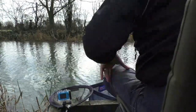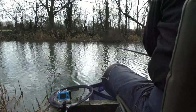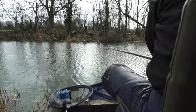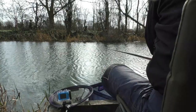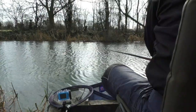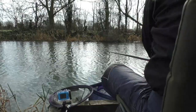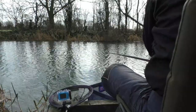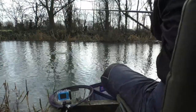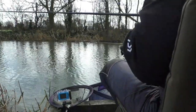It's always important to get some sort of rhythm, some sort of routine going as well when you're fishing, and particularly on the pole. I don't, as a rule, like to use pole pots that often if I can help it. Generally because I am clumsy. And if there's a pole pot on my pole, you can guarantee I'll bump it off the roller and my feed will end up totally where I don't want it, or I'll end up spinning the pole at some point and all the bait will fall out before I've got it to where I want it to be. So for me, it's just too much hassle and aggro. Do you know what I mean? So there we go. That's it.